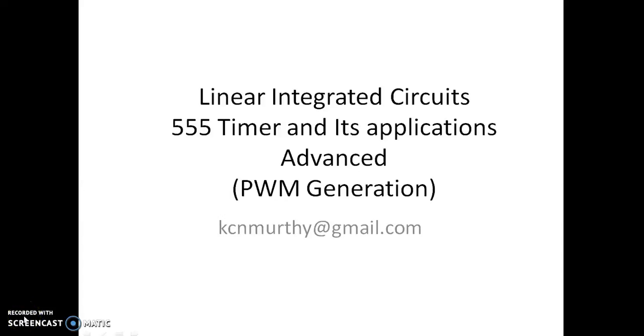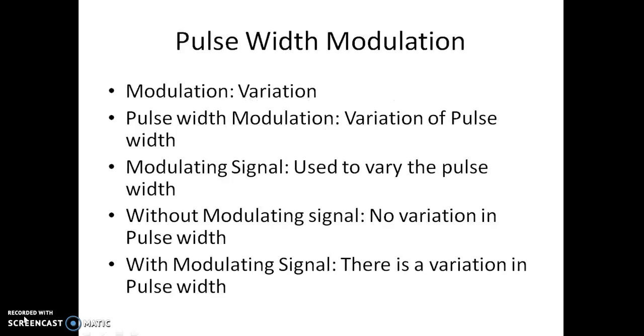Hello, welcome to a video on generation of a PWM signal using 555 timer. So let us first see what is this pulse width modulation. We know that modulation is nothing but variation. In very raw meaning, modulation is a variation of something. Now here when it is said as pulse width modulation, it is a variation of the pulse width. As the name itself indicates, we are varying the width of the pulse.